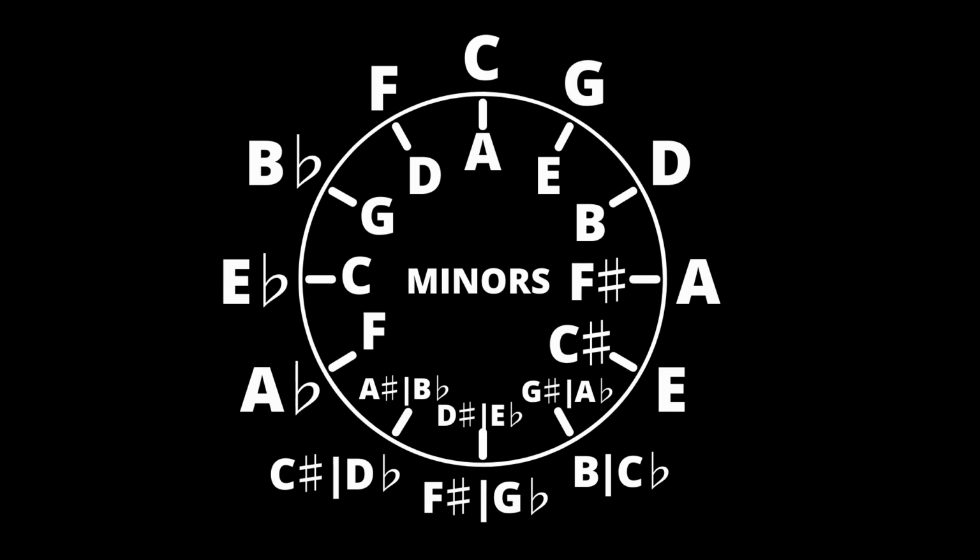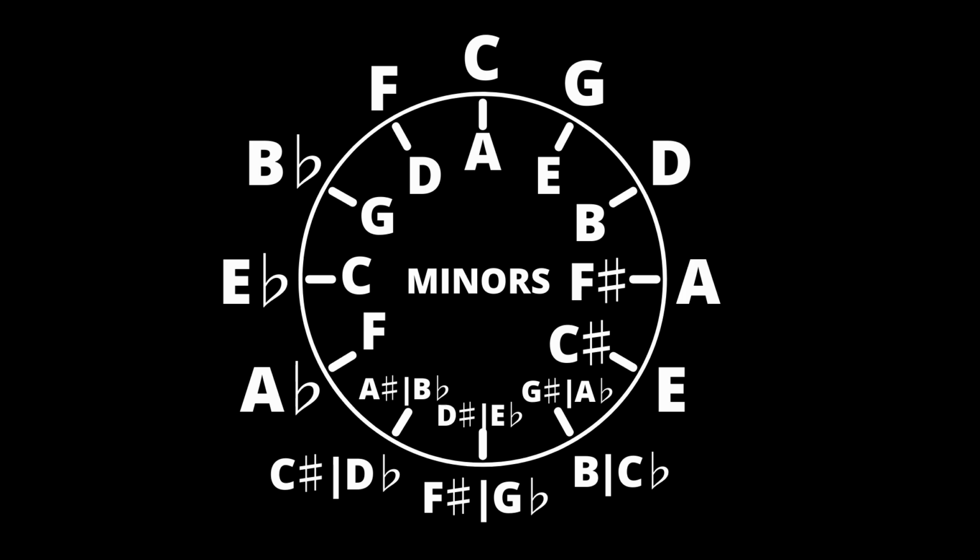If you look at the circle, you'll see that it actually has two circles, an outer one and an inner one. In the 12 o'clock position on the outer circle, you'll see the letter C. In relation to keys, think of this outer circle as the major keys. So the C represents the C major key. Directly below this on the inner circle is the letter A. Think of this inner circle as the minor keys.